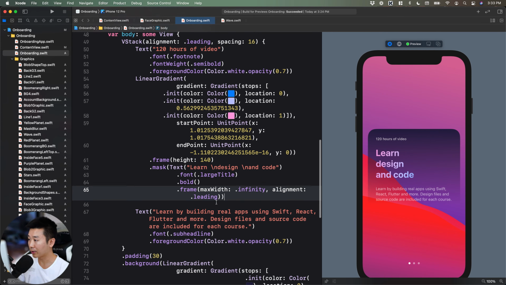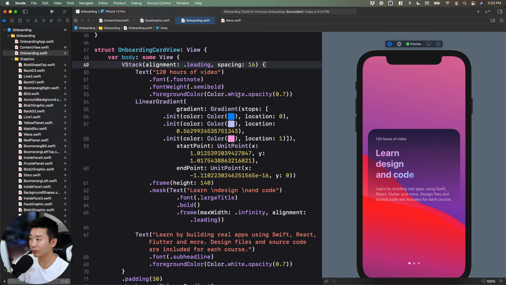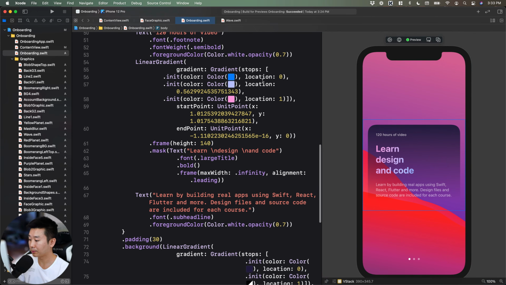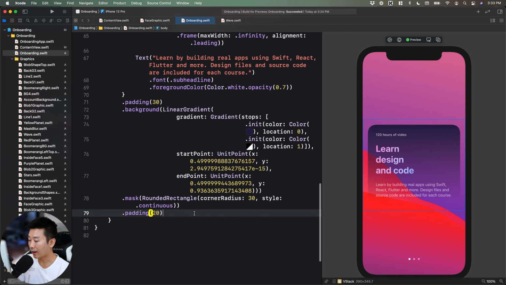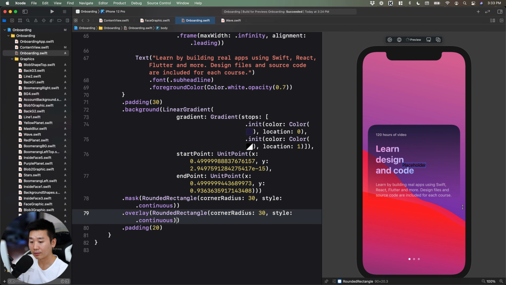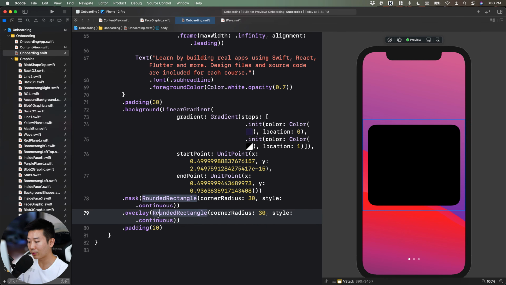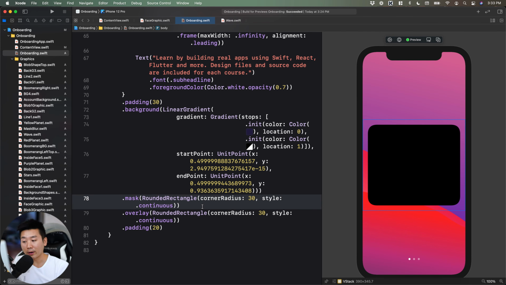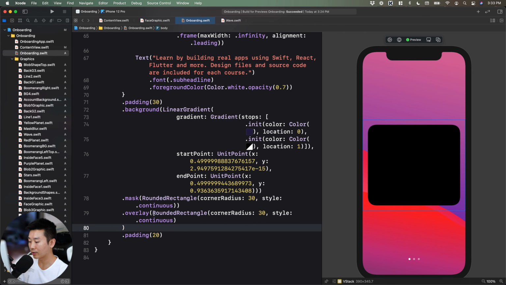So the first thing is I'm going to take a look at my container. So this is my container. And I need to make sure that we are after the mask, because remember, the mask is clipping everything, which means that we need to set it here. And I'm going to use an overlay. The overlay is going to use exactly the same shape as the rounded rectangle of my mask. And when I do that, you're going to see that my rounded rectangle here is set to a shape of the size of my container. And this is where you can set, let me just set the indentation.